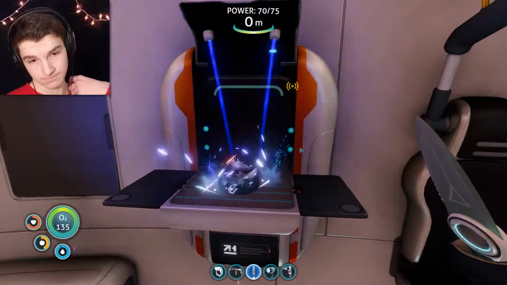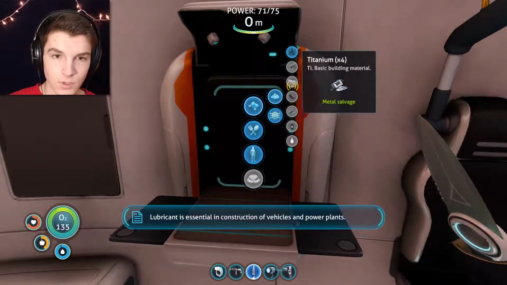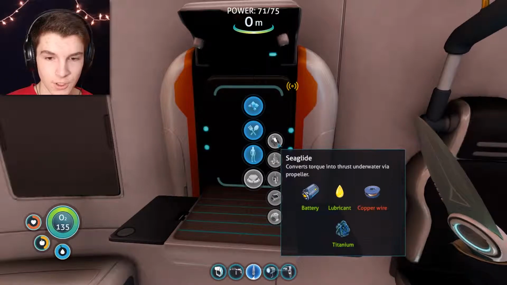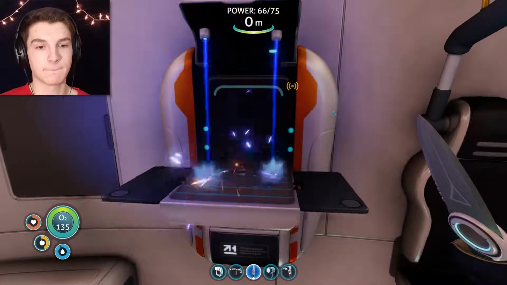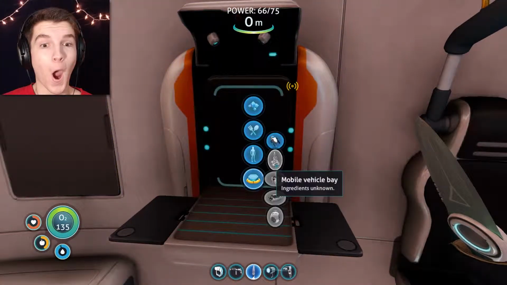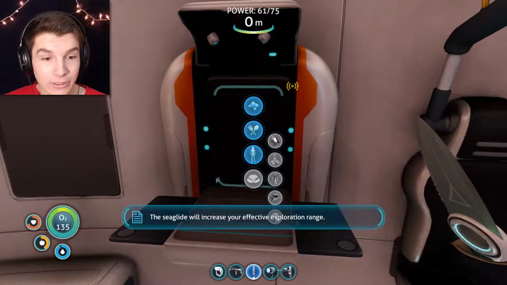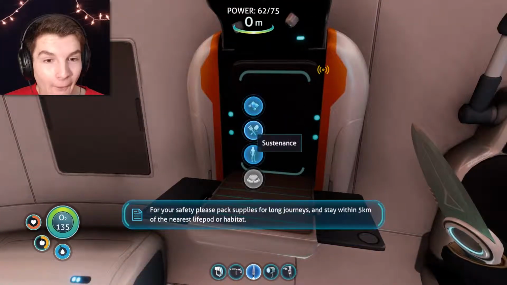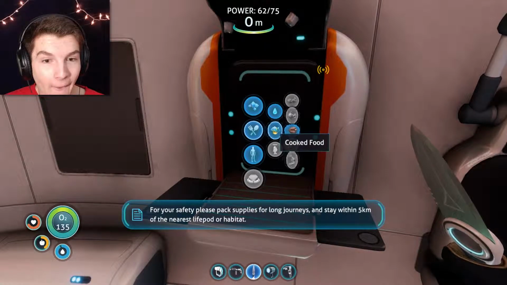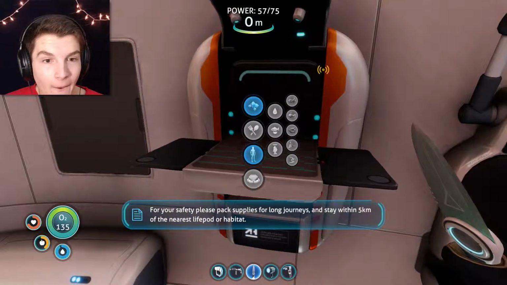Lubricant. I will take some of that. Please. Thank you very much. Essential lubricant in construction of vehicles and power. Copper wire. It will increase your effective exploration range. For your safety, please pack supplies for long journeys. Okay. And stay within 5 kilometers of the nearest life pod or habitat.